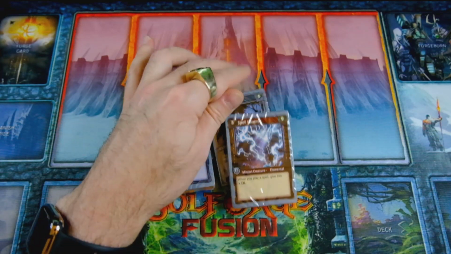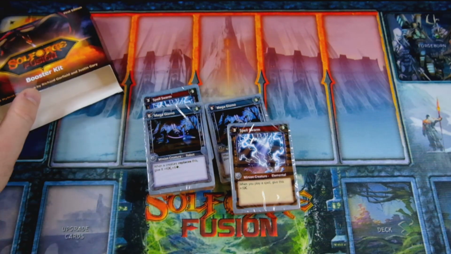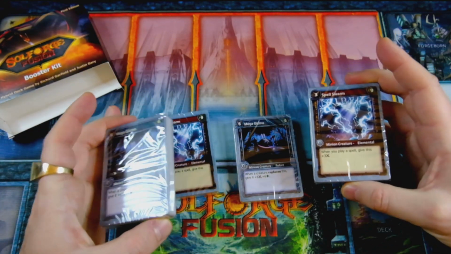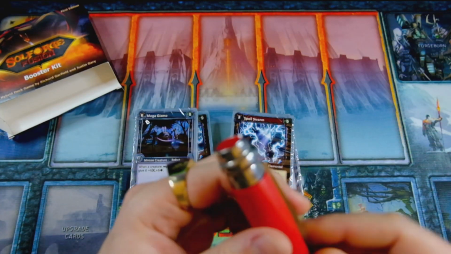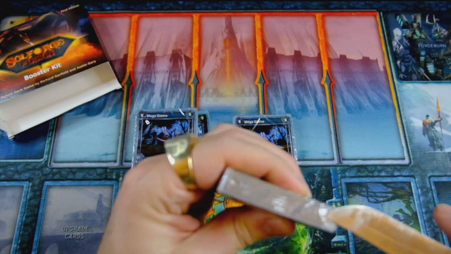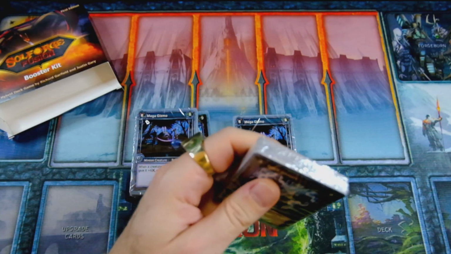Ooh, alright, alright, alright. I already saw something that I have never seen before. So we got Mega Gizmos, Spellstorm, Mega Gizmos. So these are the token cards we got with it. Let's get these all open. Kind of pumped that there was a card I'd never seen before.